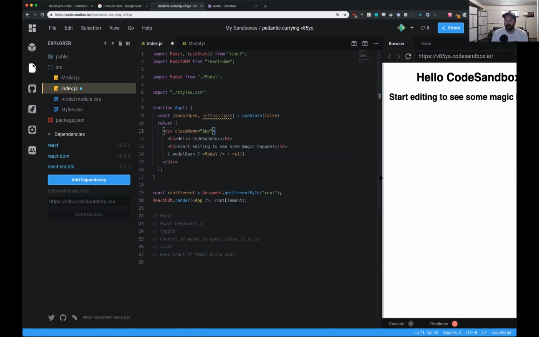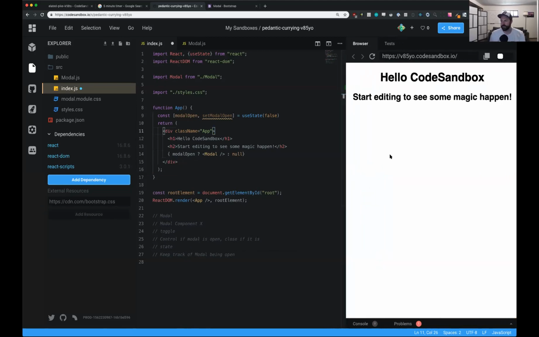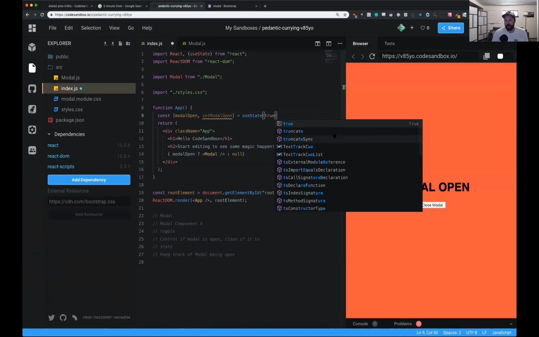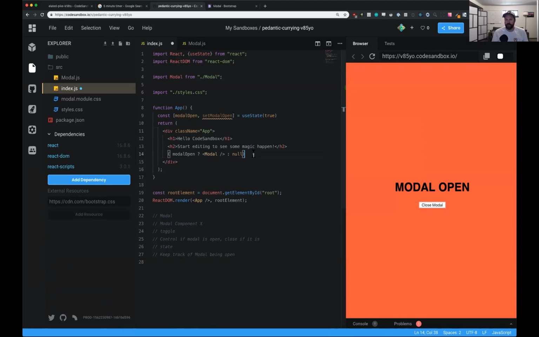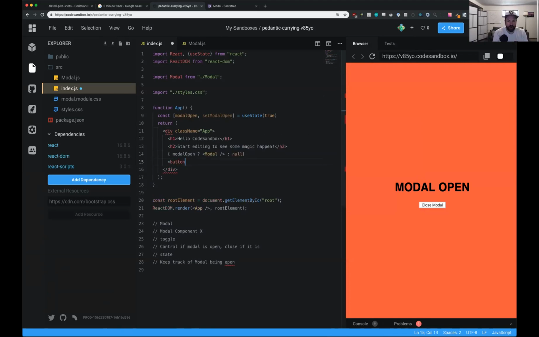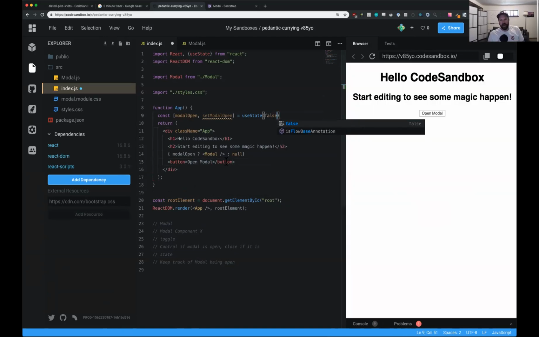And now we'll see, why aren't we seeing the modal on the screen? You can short circuit it, yep, but I'm not going to worry about that right this second. We're not seeing the modal on the screen because the state is false. Let's change that to true, and we'll see the modal is on the screen. Okay. Let's add another button in here called open modal. I'm adding some buttons. This could be anything you wanted it to be. It could be like, if you pressed enter something, it popped that modal open. If you hovered over something, it popped that modal open. I'm just going to use buttons because they come pretty well used with a standard click. So we now have state to keep track of whether our modal is open or not, right?